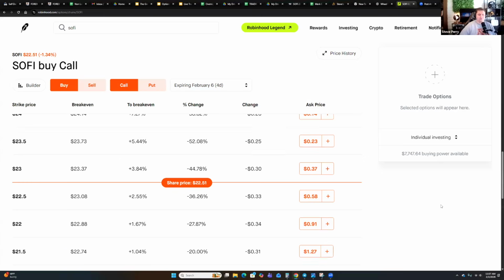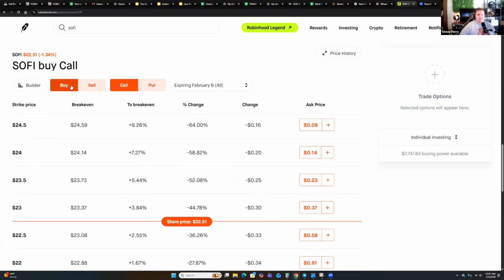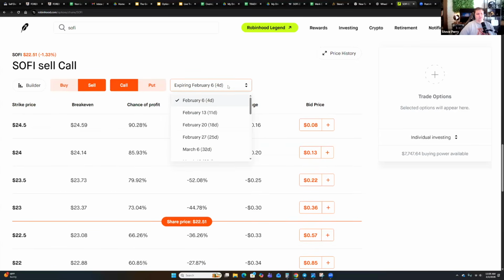But first, before we do any of that, this is an options chain. This is what it looks like. Right here you can buy, you can sell, you've got calls versus puts, and you can also change the expiration date. All of these things are really important, but it will make sense in time. Everything has to do with your strategy. Are you buying puts today? Are you selling puts? Are you buying calls? Are you selling calls? You have to have an idea of what your intention is, and that all comes down to your strategy, which we're going to get to in just a second.